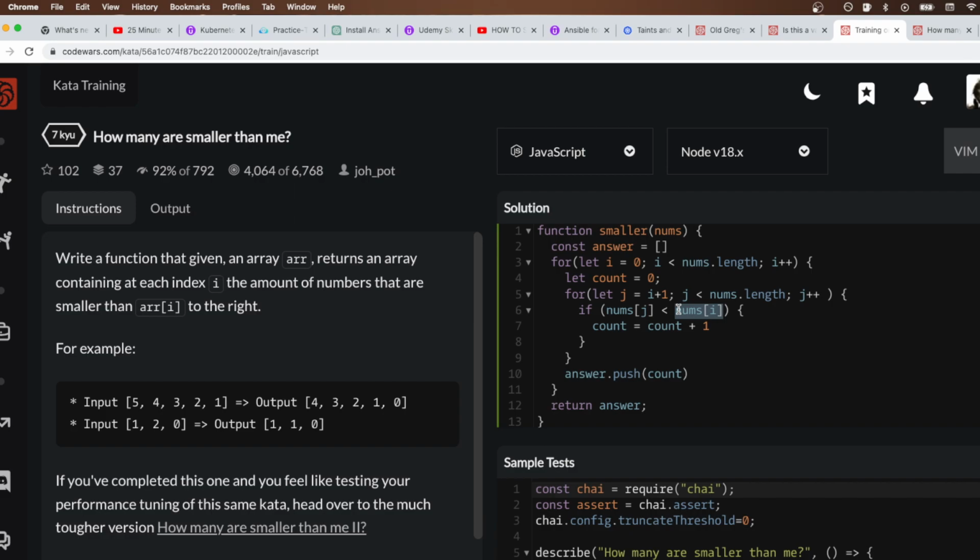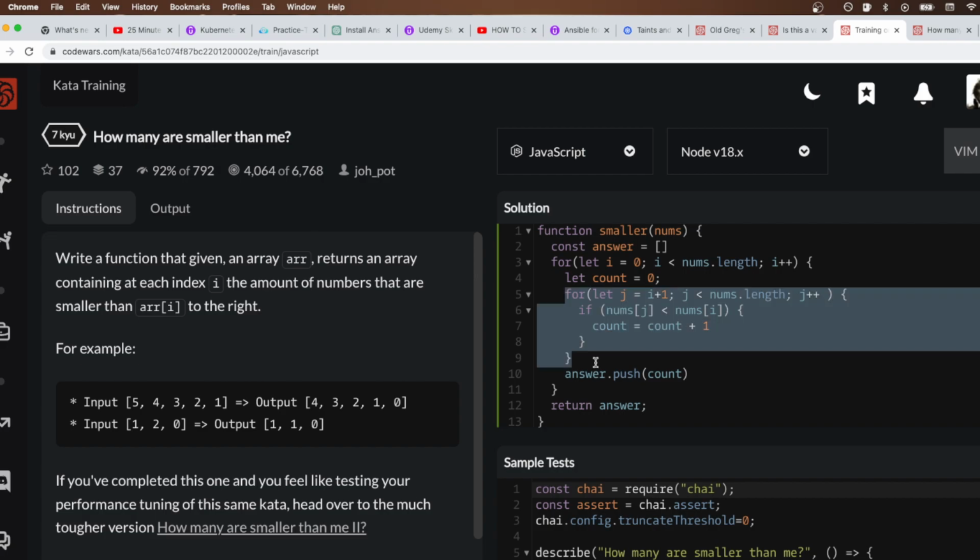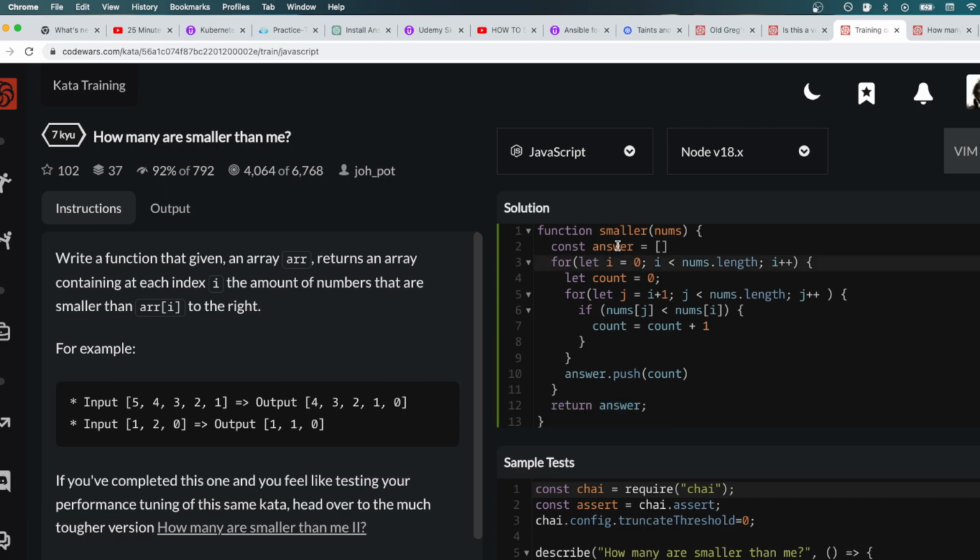At the end of this second for loop, I push my count into the answer array, and then the next for loop will begin again while count is reinitialized to 0. So the whole thing will just spin by itself, and at the end of the algorithm we can return the final answer. I can make it easier by calling this the back element. I think I is okay.